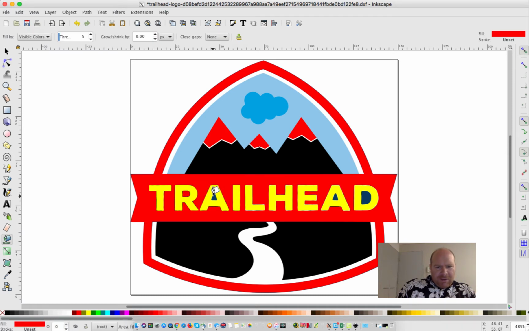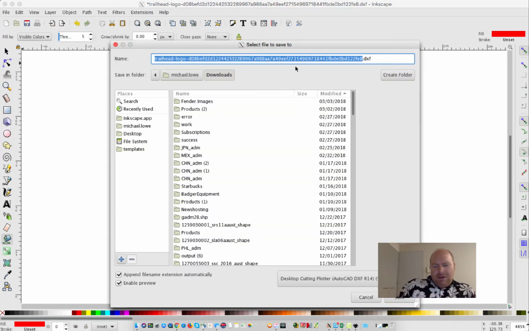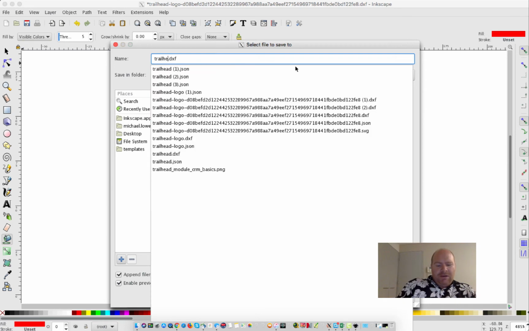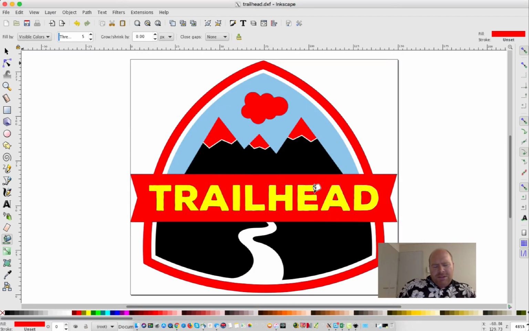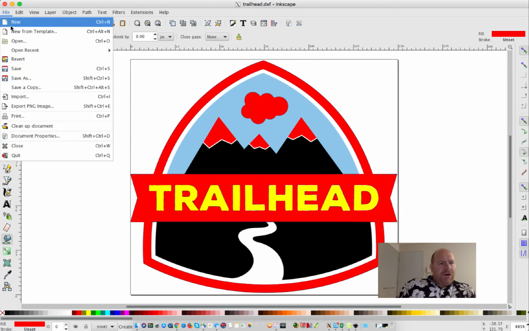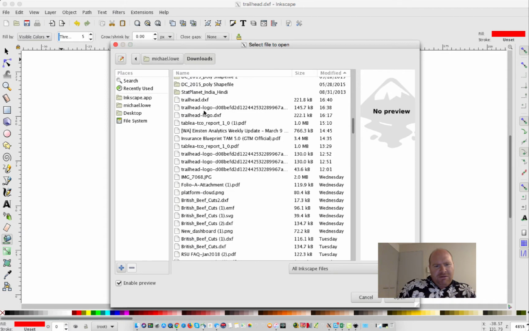And let's just go that, and that. Oh, and let's get my cloud as well. Cool. So now, if I save this as DXF again, just with tweaking that a little bit, as my Trailhead DXF. So if we open up this one, we should see it's much better.